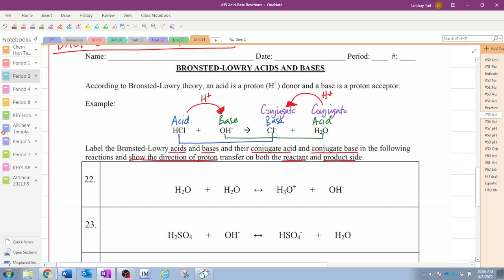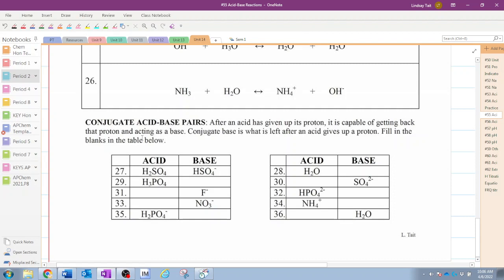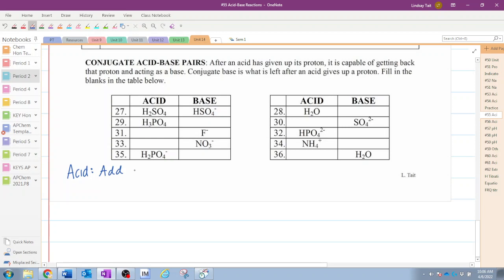All right, so you have 5 more of those to do on your own, but let me get down here to this last part. In this table, I've given you 1/2 of a conjugate acid-base pair, and you have to give me the other half. We know the acid should always have an extra hydrogen, right? The base should have one less, but I just want to be clear here that if you are filling in the acid half of the pair, yes, you are going to add a hydrogen to the formula. If it's not there, put it there. But you also have to add 1 to the charge, because it's a hydrogen ion with a positive charge.